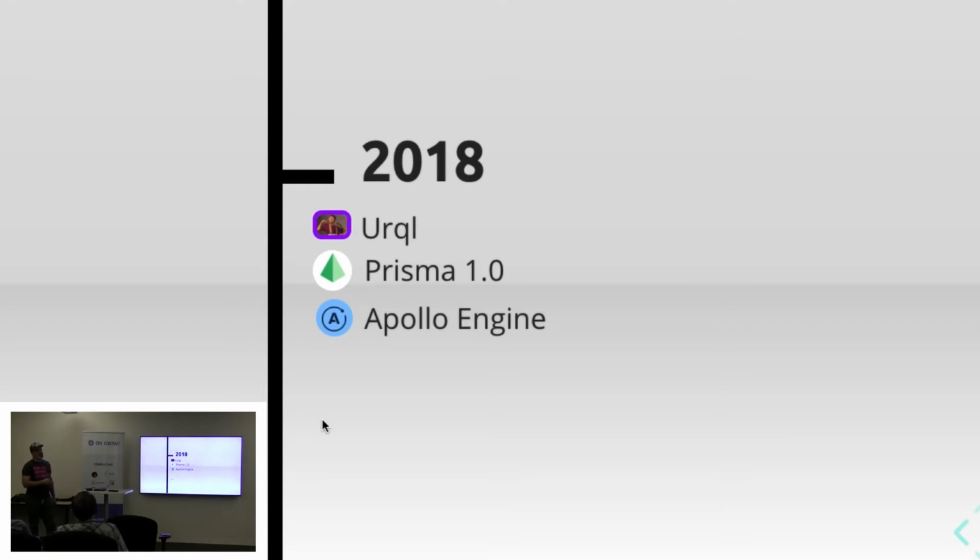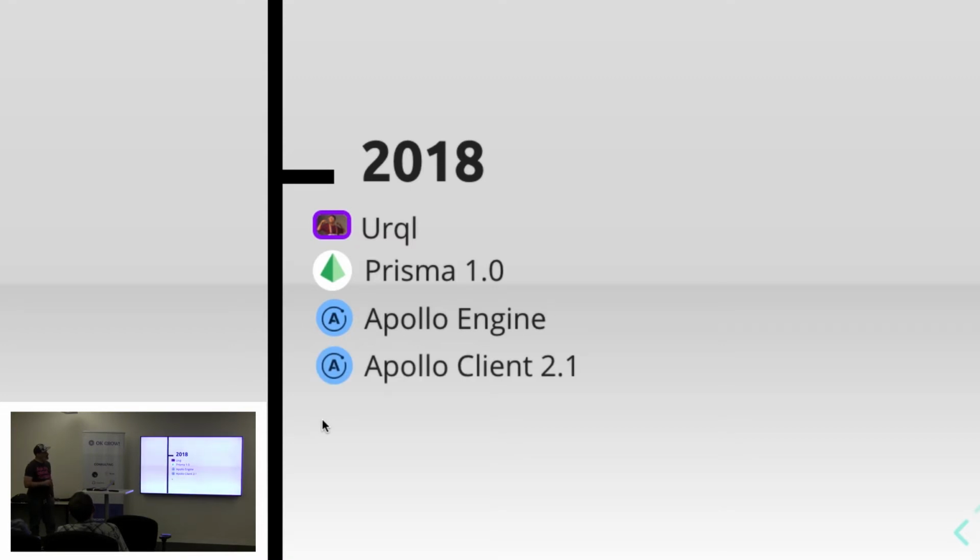The guys from Apollo also responded with Apollo Engine. So this is kind of in the cloud GraphQL server that you will set up really quick, and that you can use, paying for a subscription. Prisma has also a paid solution, but also you can host it in your infrastructure. So now it's a really good moment to get into GraphQL. The community is pretty mature. There are a lot of libraries, and I would say that today it's a good moment to start looking into this technology.